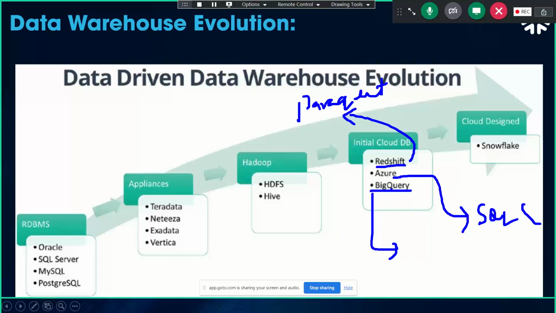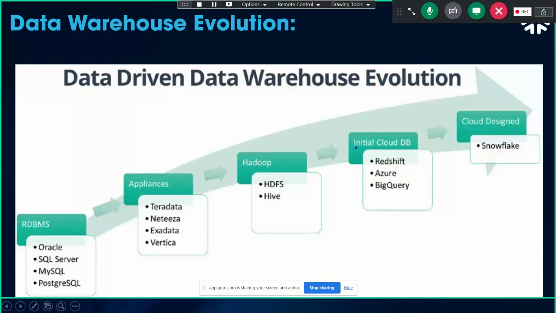Because of that, there was a major backlash regarding BigQuery version 1. In 2018, Google released BigQuery version 2, which is much better, with a lot of features that still compete with Snowflake. If there is any data warehouse that comes close to Snowflake in performance and simplicity, it is BigQuery. So initially, cloud-based data warehouses were offered first by Redshift, later Azure released its own, and next Google released BigQuery.